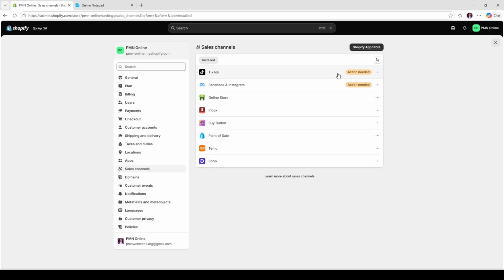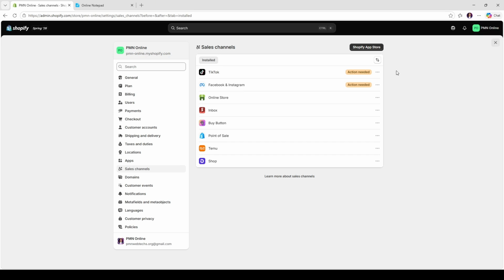Locate your Facebook profile photo at the top right corner of the page. Clicking on this opens up settings and options related to your Facebook integration. This might seem like a small step, but it's crucial for accessing the disconnection feature. After you click on your Facebook profile photo, you will see an option to disconnect account. This is the moment you've been preparing for.